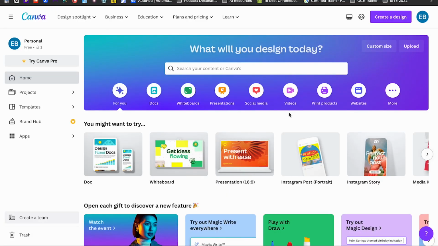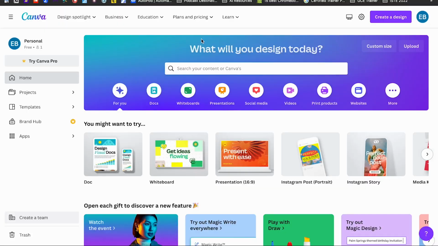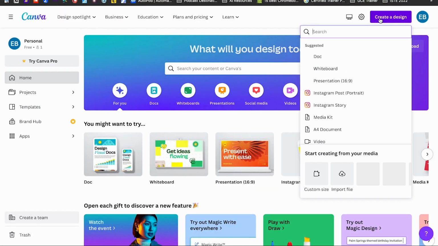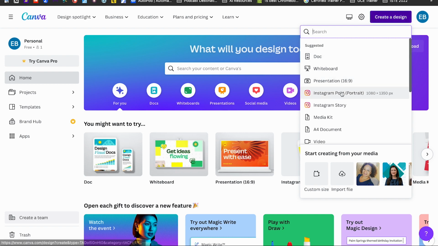Let's create our own elements in Canva. All right, I'm in my Canva account and I'm using the basic personal free one. So all I did was create an account and click on the login with Google, and that was it, not even the educational one. And I'm going to go ahead and create a design. And for this one, I'm going to create just an Instagram post. Let's go ahead and do that one there.